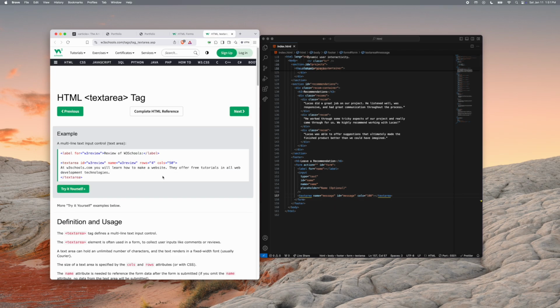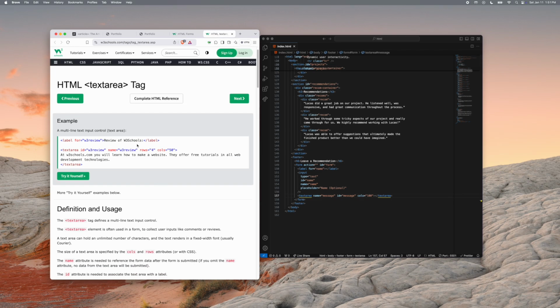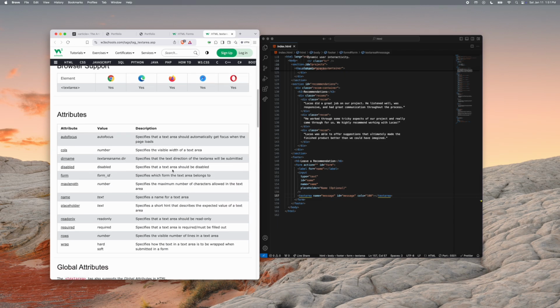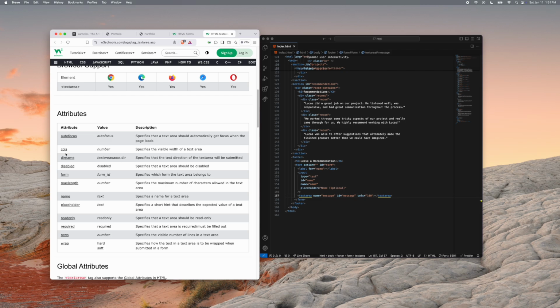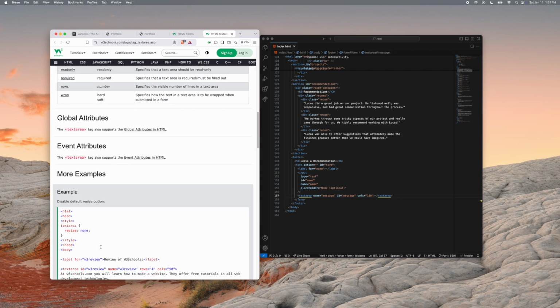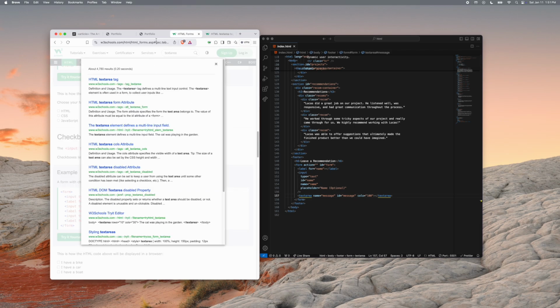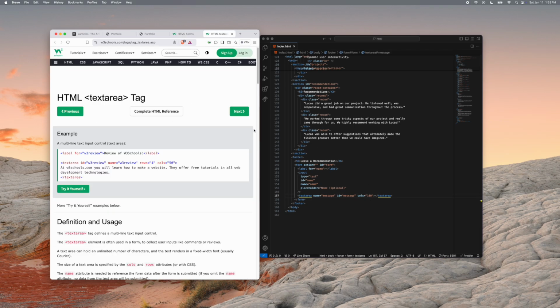Yeah, the text area tag is what I want. Okay, so as you can see here, it's giving us the same attributes to have in there by default, and specifies that the text area should be, that's not that one. Forget what it is. It doesn't matter. Actually, it does matter because, let me see here.